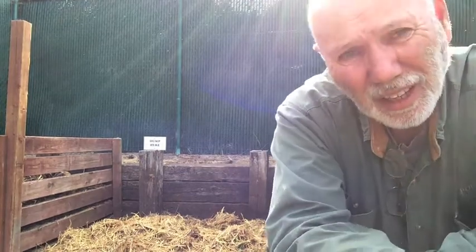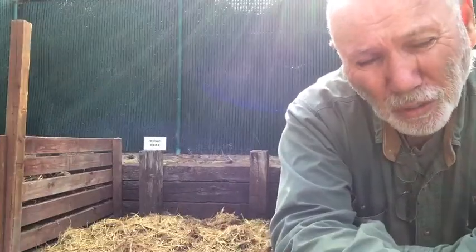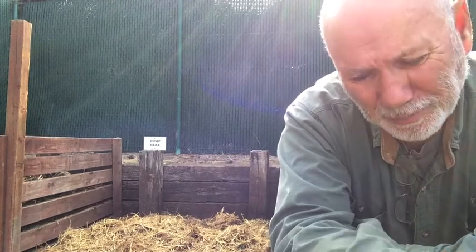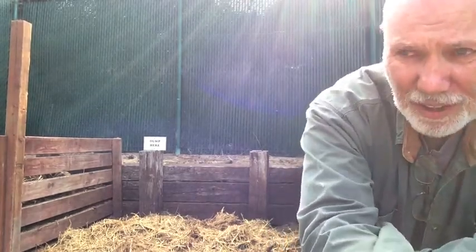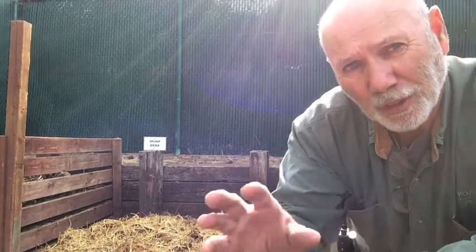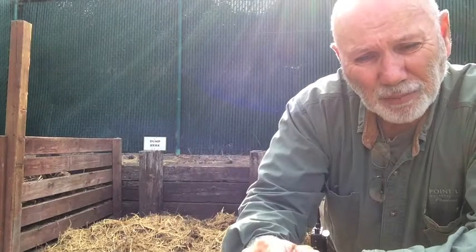Okay, so I've spread a layer of straw over the grass clippings and mixed in some pine needles. Many of the master gardeners will tell you when you're learning to compost that you need to make layers. Even some of the garden books, I've seen it in Sunset and other garden books, explain that you need to make layers in your compost pile, which is right.